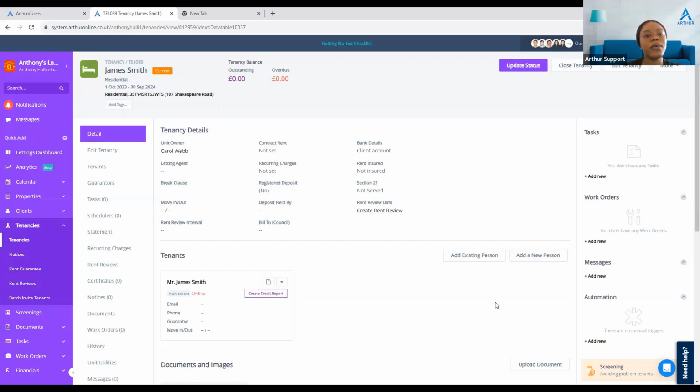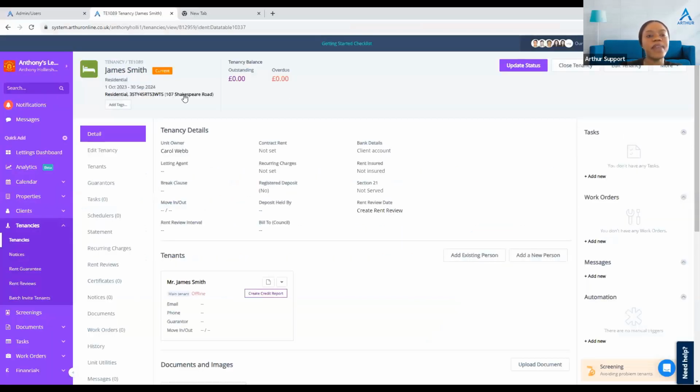So regarding this webinar, we'll be discussing the hierarchy and the recurring charges. When it comes to recurring charges, it's very easy and straightforward. It's an automatically raised charge at regular intervals for rent, management fee, or service charges. I'll be explaining the difference between the rent charge and direct rent and what it's used for, and I'll give you some examples as well. I did make 2 tenancies, which I'll be explaining the differences between.